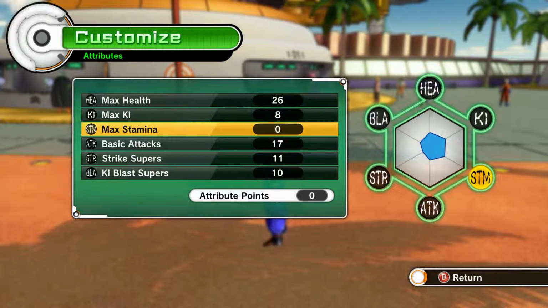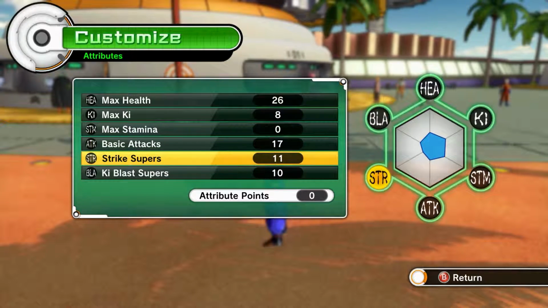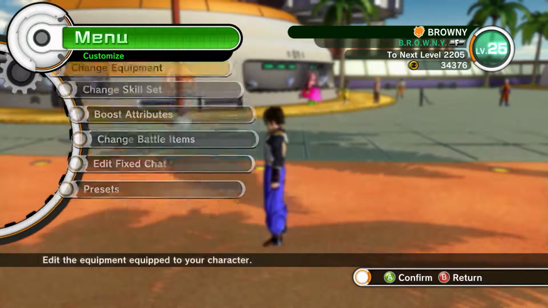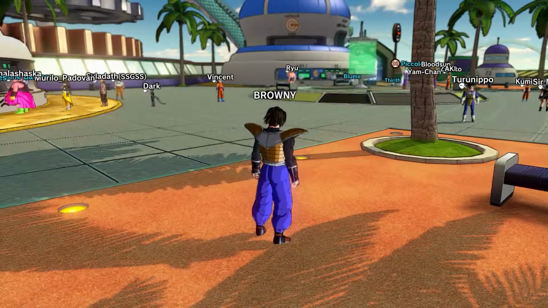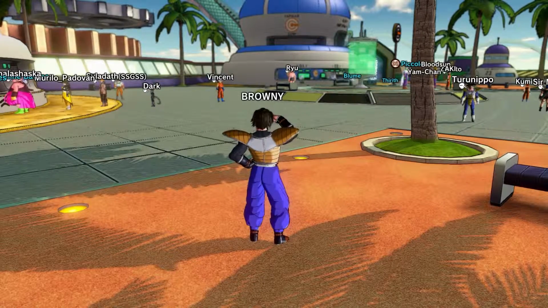I should actually work on my stamina a bit. So I'm pretty high with the basic attacks. The strike superpowers and key blast superpowers I could work on. The stamina is probably one of the main ones at the minute. Yeah, that's just a quick introduction to the game. Might do a few little matches, videos of the various offline battles and maybe a few online battles in the future.